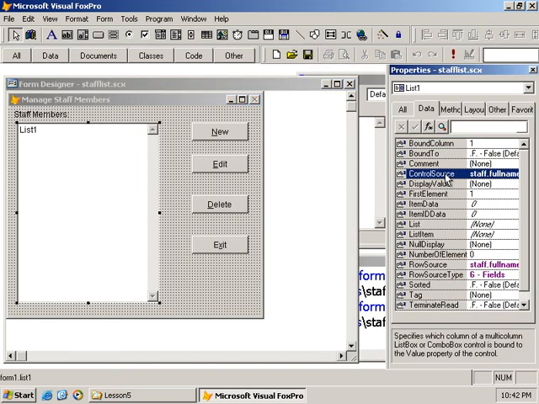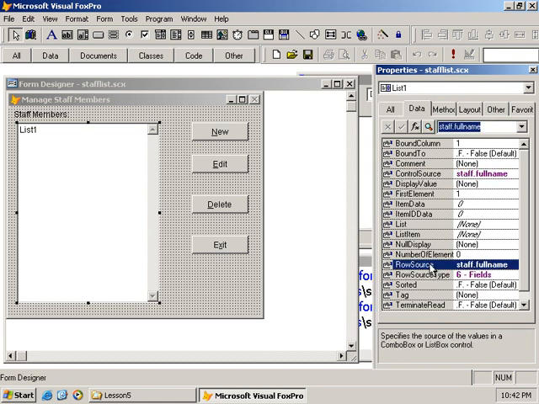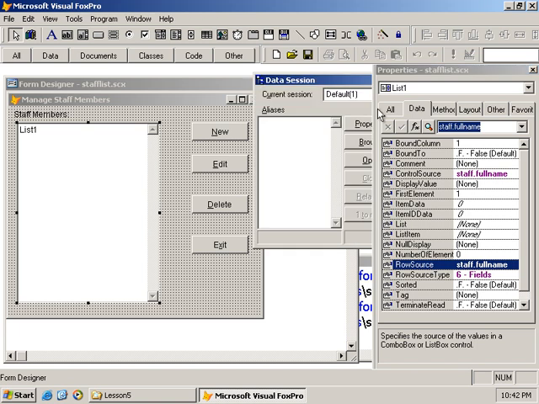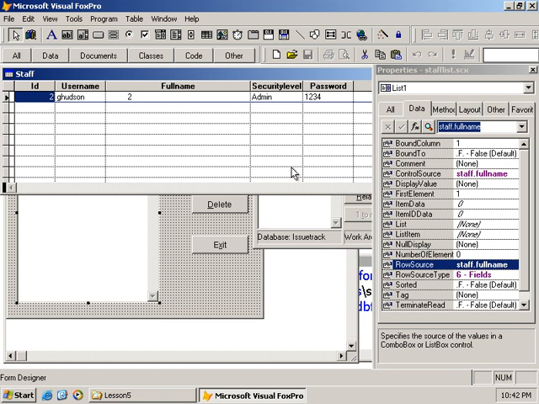Okay, this doesn't make any sense to me now. Bear with me, please. Okay, so we said 6 fields to full name. Let's look at the data just to verify what's in there. Okay, so that was right. So 2 is being stored to the full name. Okay, so I wasn't losing my mind after all.